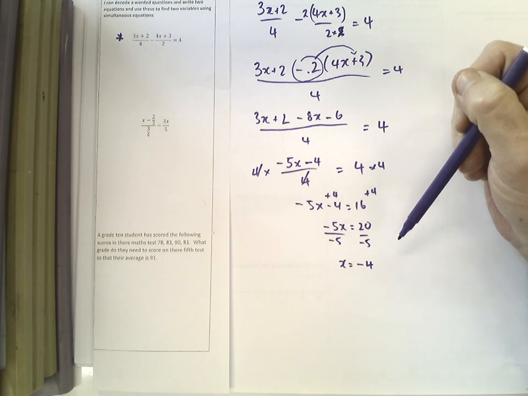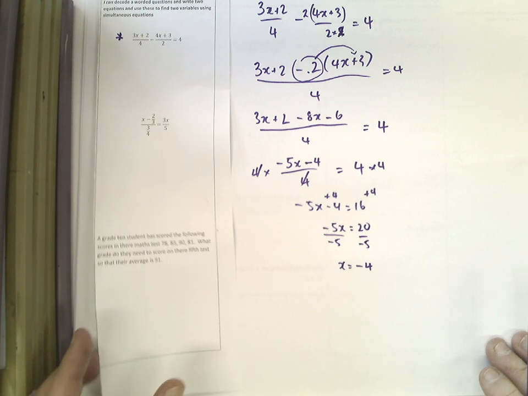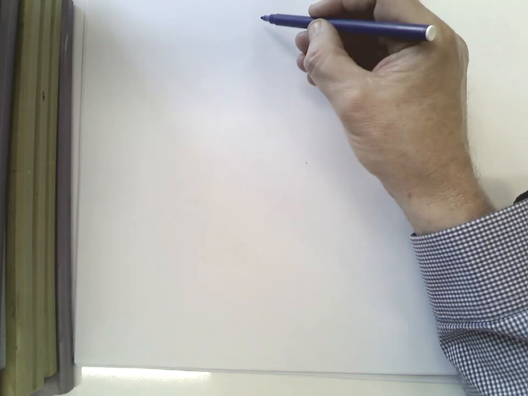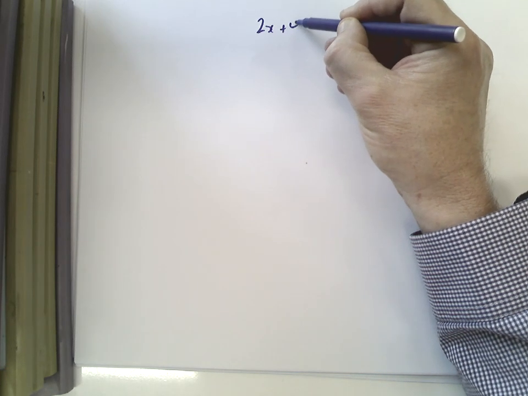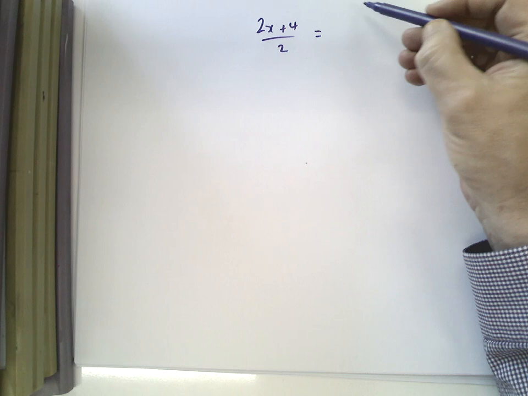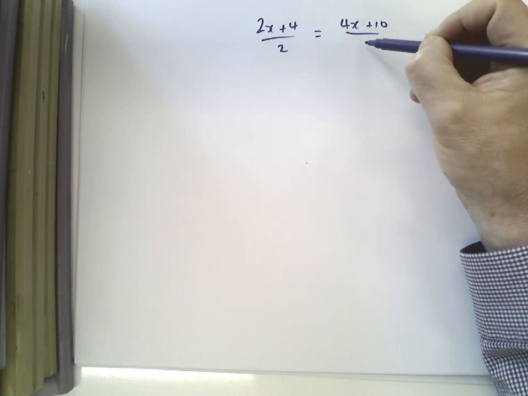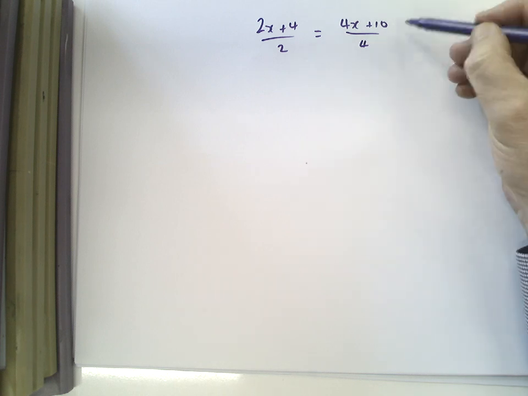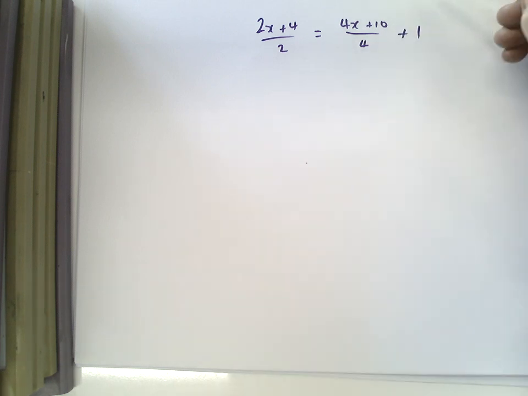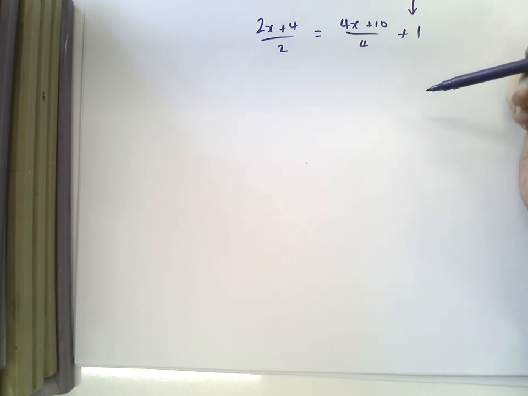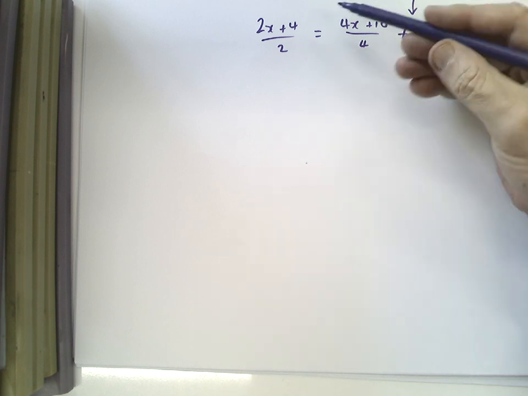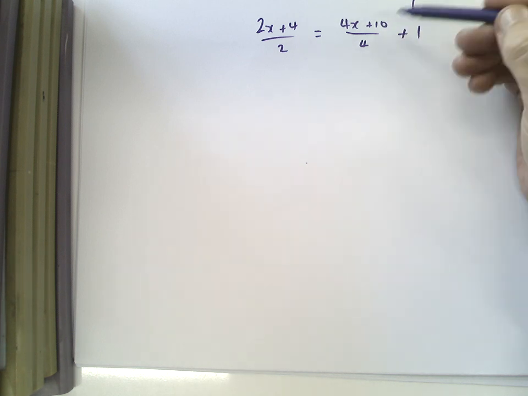All right, now what I'm going to do is I'm going to make up one. This could be, of course, a complete disaster, but the other type of question that you received in your well above was, let's say (2x + 4)/2 is equal to (4x + 10)/4 plus 1. And it's this plus 1 that means that right at the start we can't cross multiply this particular question. And generally speaking, a lot of kids go, well, we'll just take one and take one. But it's not the way in which you deal with this.